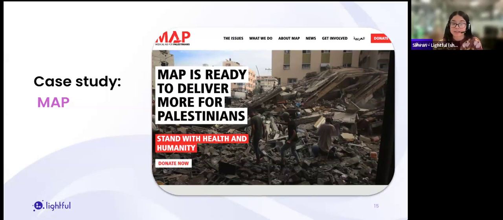which is an organization that works in collaboration with Palestinian communities and trusted local partners to answer a range of health and social needs. That's from providing medical aid in emergencies to supporting the development of better health services for the long term. And they're a really good example of an organization that understands its audience and knows how to leverage key campaign moments. What you'll see in the upcoming posts is how they use different moments throughout the year, such as humanitarian awareness days, Ramadan, Christmas, and also real-time updates to connect with supporters in ways that feel relevant, timely, and meaningful. And it all comes from really understanding their audiences, which is what we want to get at with you today.